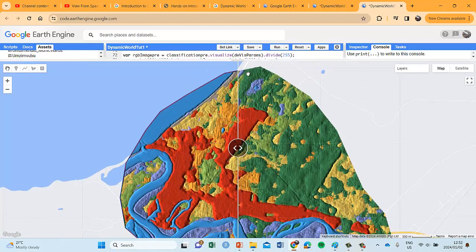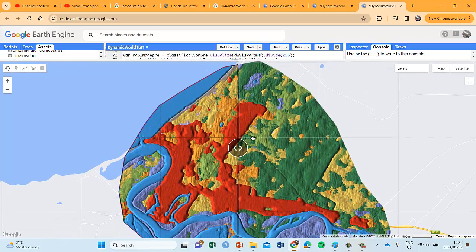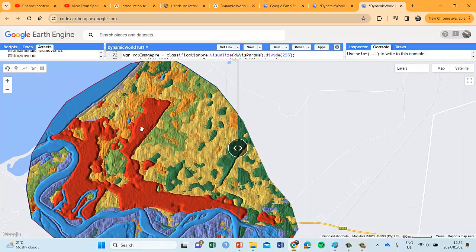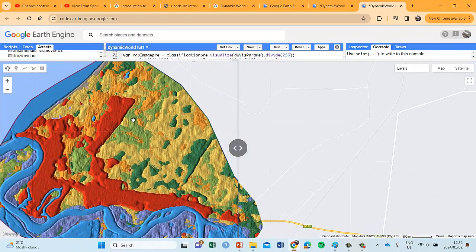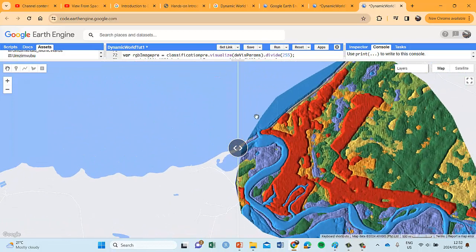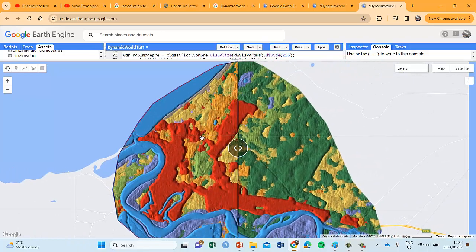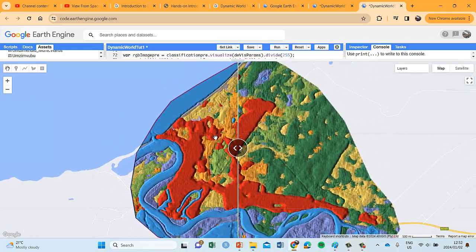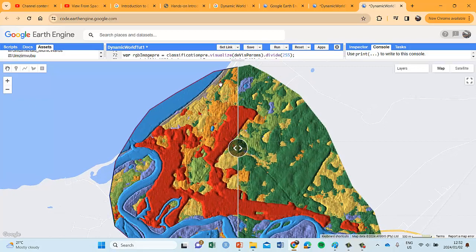Okay, so let's have a look at it. Make it a bit bigger, and you can see there's my 2015 image. Move it all the way to the left. There's my 2015 image, and there's my 2023 image on the right hand side. Let's split them and move them over. First of all, have a look at this piece of land here. You can see that's 2015: pretty much nothing, a little bit there. Remember, red is built up or urban. There's a little bit there, and a little bit there.